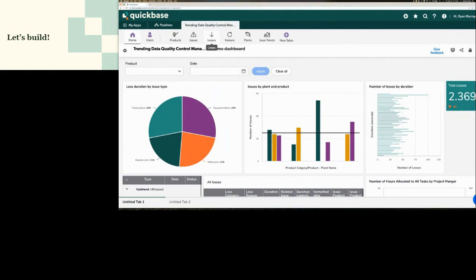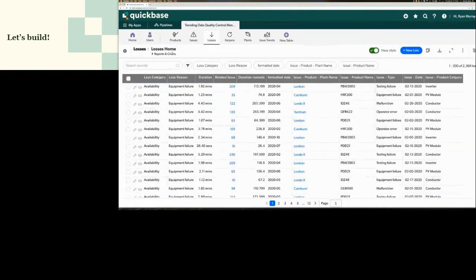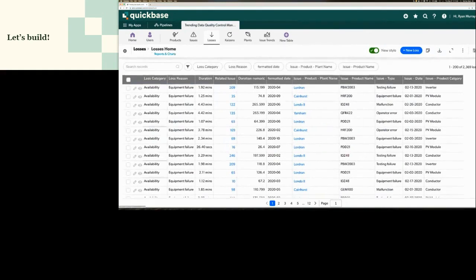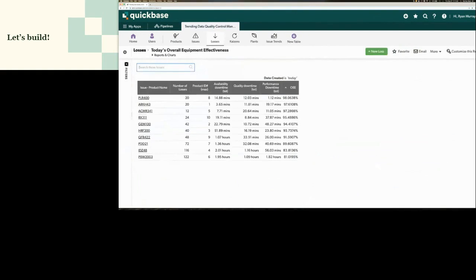So in our case, we're going to be trending how our losses change over time. And these losses are, as you can see, created every day, multiple times a day on the factory floor. We can say that these are maybe imported from an integration to our factory information system that's run by pipelines. Now we have this report, and maybe our manager, the boss of the factory floor, wants to see how this data changes day over day.